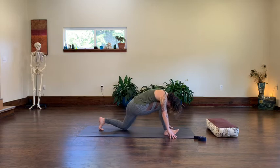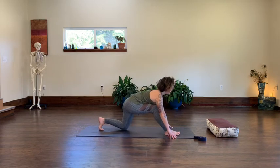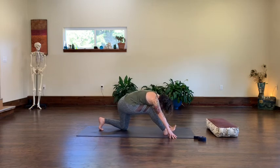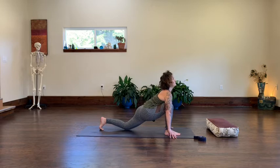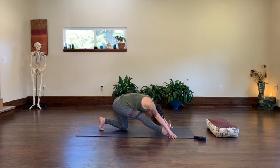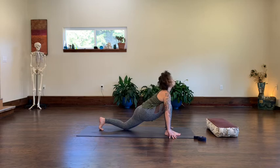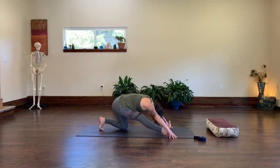Inhale, forward. Exhale, back. Nice and slow, be with your breath, be with your body as it moves. Notice yourself. Take it forward and back one more time.